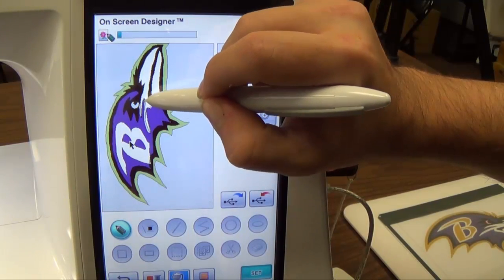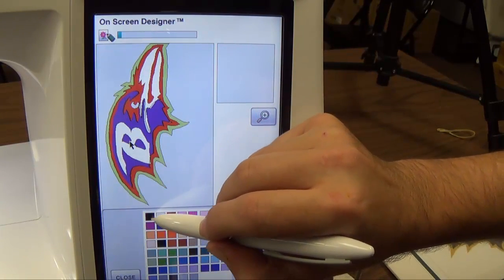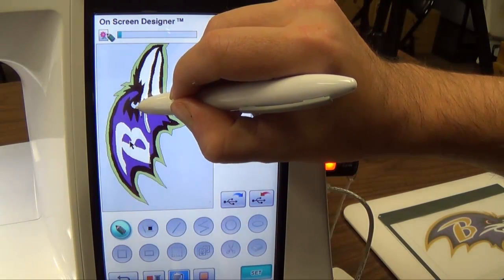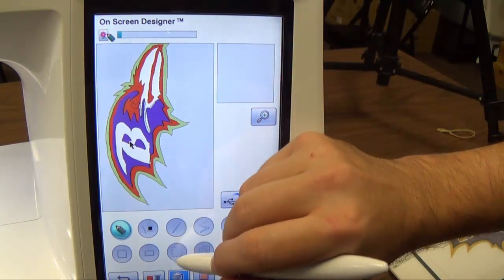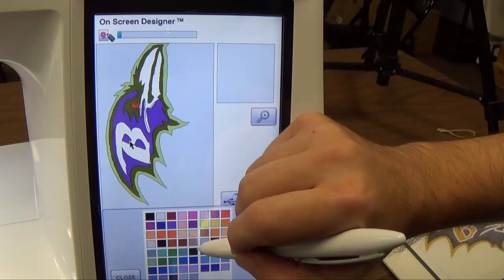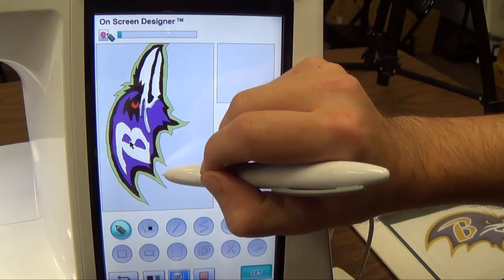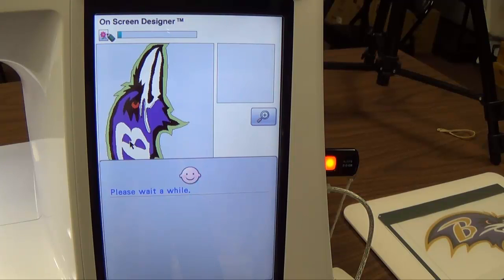And we'll make this red. No! I wanted the eye red. Alright, let's try this again. Red on the eye, buddy. There we go. Oops. Man, this is really annoying trying to pick my colors here. I don't know why it won't let me do black in here. It's annoying me. But it's not dark enough. Okay, close enough. Alright, so let's bring this over to the preview and see what it looks like.